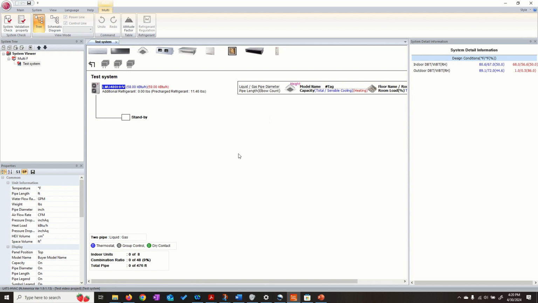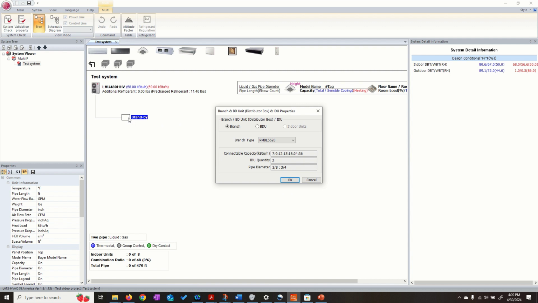Our next component will either be a distribution box or a Y branch kit. If you need to install more than 4 indoor heads, or if it makes sense to have 2 distribution boxes, you'll need to choose the Y branch to allow us to install multiple distribution boxes. An example where you might use this is perhaps one box located in the basement and another in the attic to cover different areas of the structure. All ports do not need to be used, and they come capped from the factory.